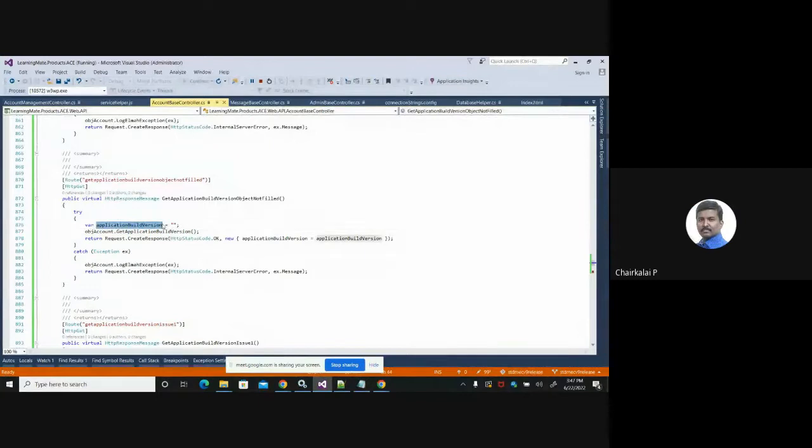Yeah, right. Even though we have this application build version and also the object, the output format, that we are also sending, it is not assigned. It is equivalent to the business layer side when you called the stored procedure and the stored procedure returned the correct value but it was not assigned to that particular variable. Similarly here you are calling the business method but not assigning it. So the main example I'm bringing to you guys is one simple method, but there are 7 to 8 different scenarios. The issue can occur anywhere because of one small mistake.